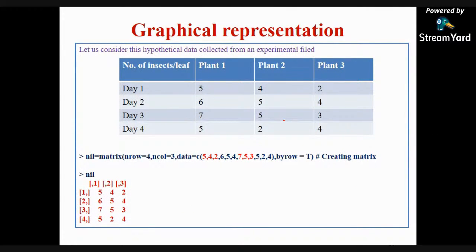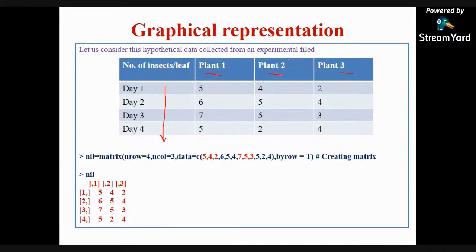Now let us take another example where I will try to explain how to take matrix data input into R. So this is a matrix. Here we have three columns, for plant 1, plant 2, and plant 3, and we have four rows for day 1, day 2, day 3, and day 4.